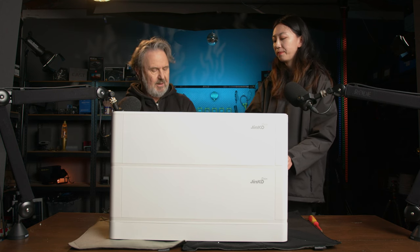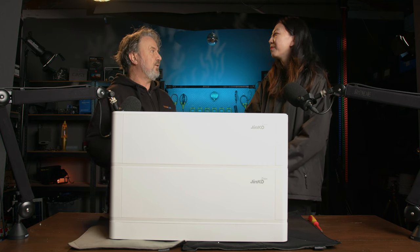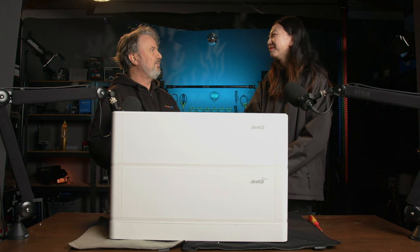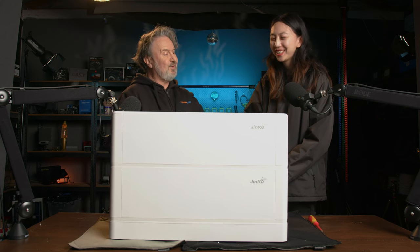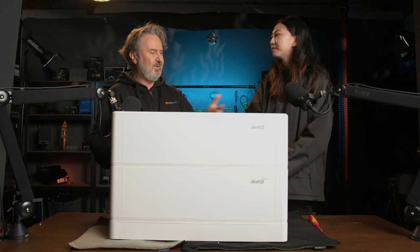Right. Because a lot of people will realize that they could do with more storage. In fact, a friend of mine recently got a battery system installed. He only got one battery module, and then six weeks later, he said, I needed two. So he just gets another one. That's a great feature of this stackable design. Of course, it's electrical work, so your installer will have to come back. But really, you keep the existing unit and just add another one on top.